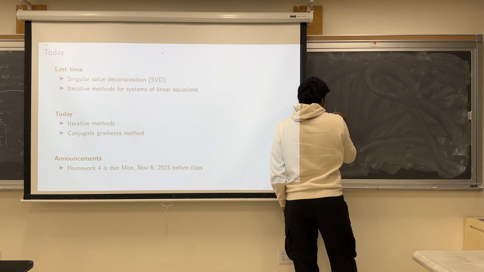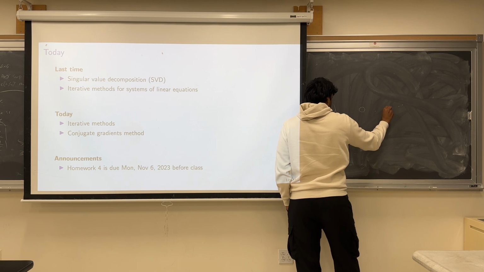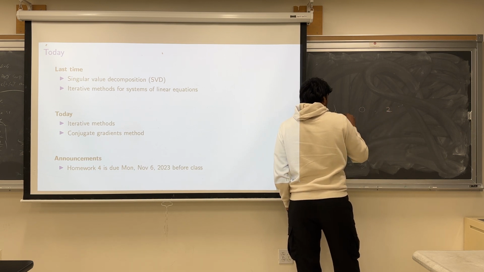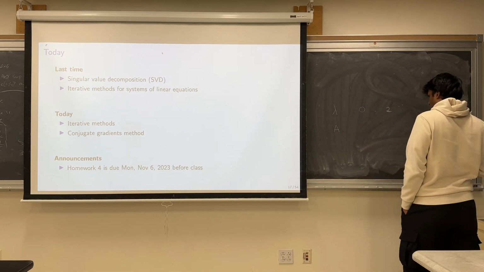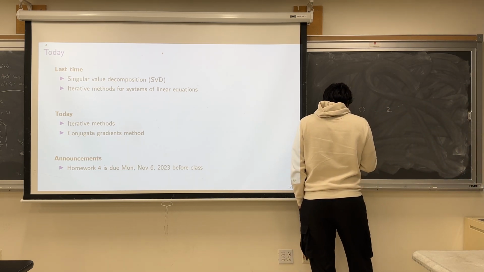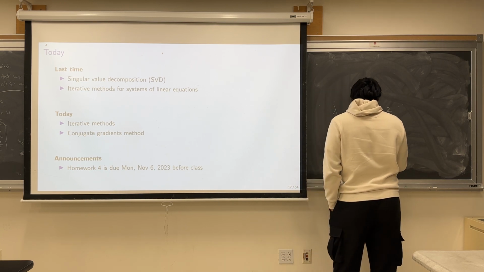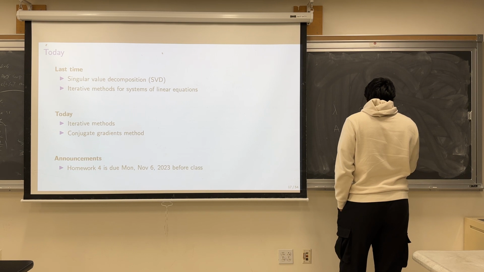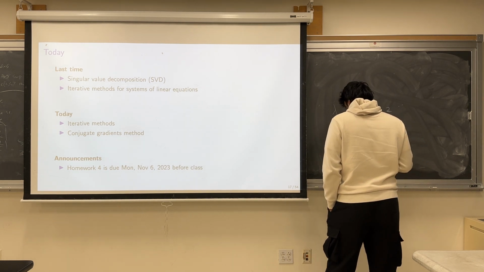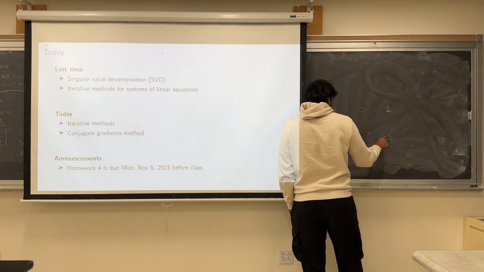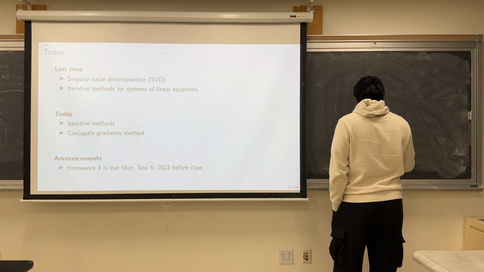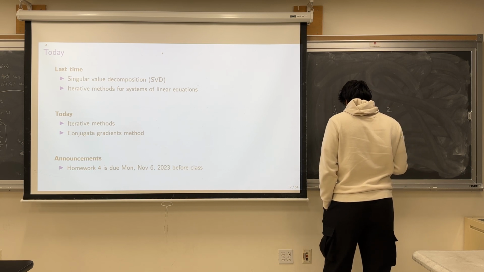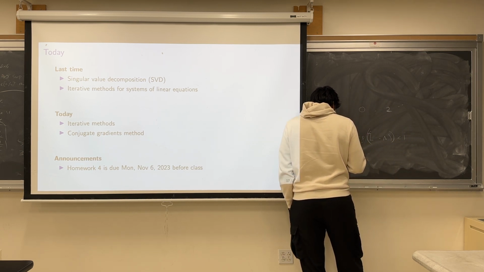The Richardson method will work if the eigenvalue is between 0 and 2. The eigenvalue of what though? The eigenvalue of our matrix A. Why was this the case? Because I make my G identity minus A, right? Yes. And I want to make the spectral radius rho of G less than 1. So the spectral radius of this matrix should be less than 1. And that's okay. How about Jacobi?